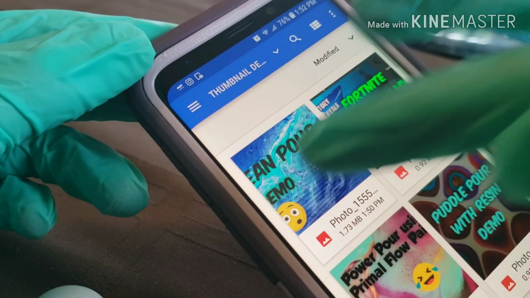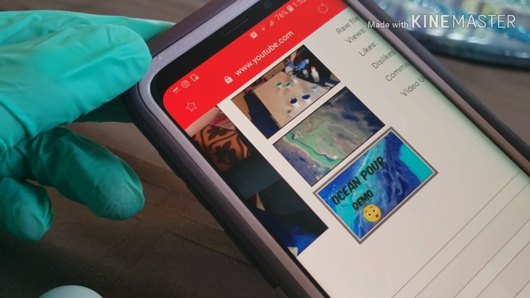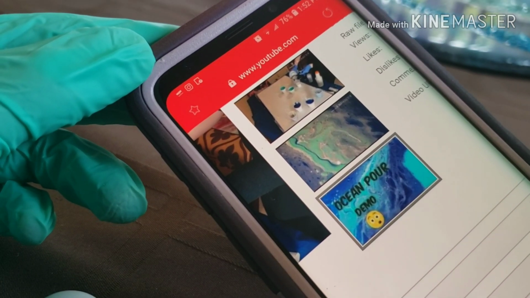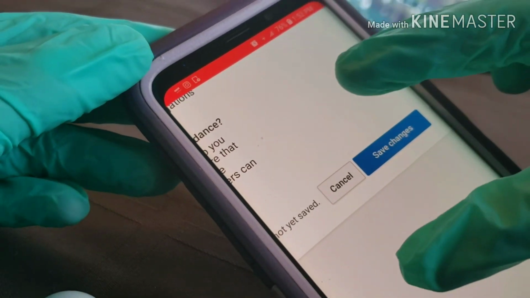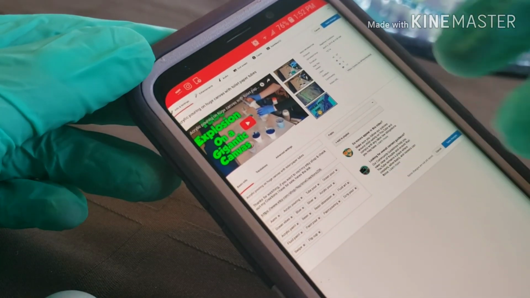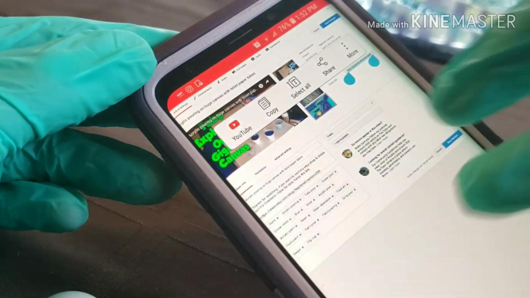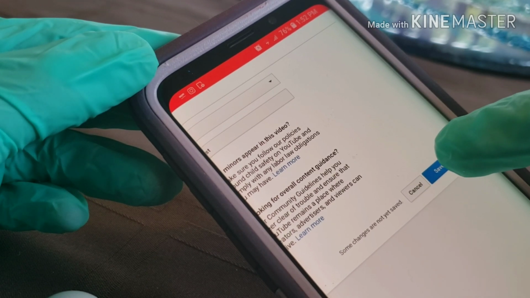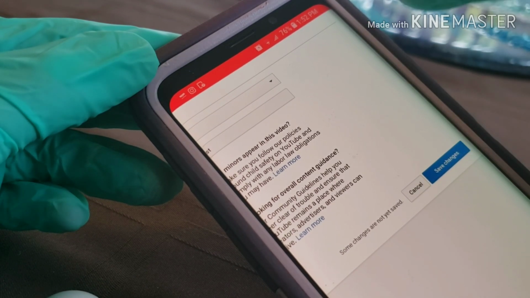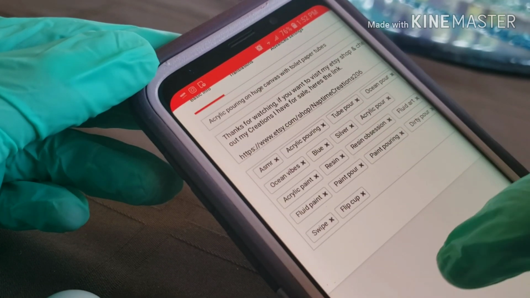And then you just click on that, click on your picture that you'd made in your thumbnail maker app, and it's right there, saved. And then, you have to save it, actually, it's not going to be saved straight away. You have to click the Save Changes button, and then it'll save for you. So be sure to click that button. I always click it twice just to be extra sure that it's saved, even though you don't have to.